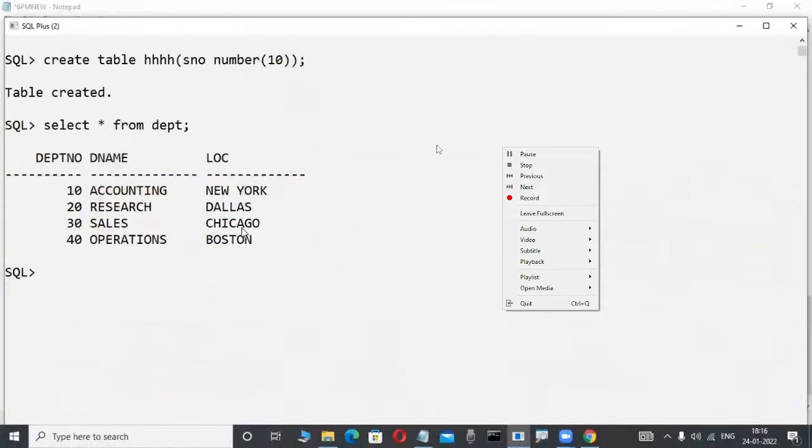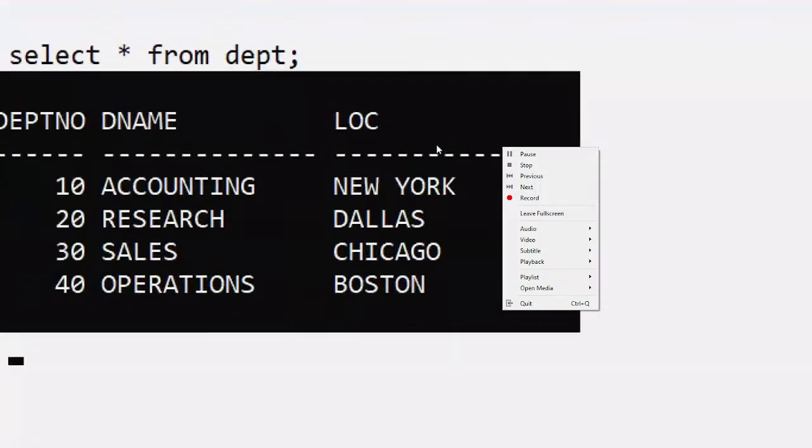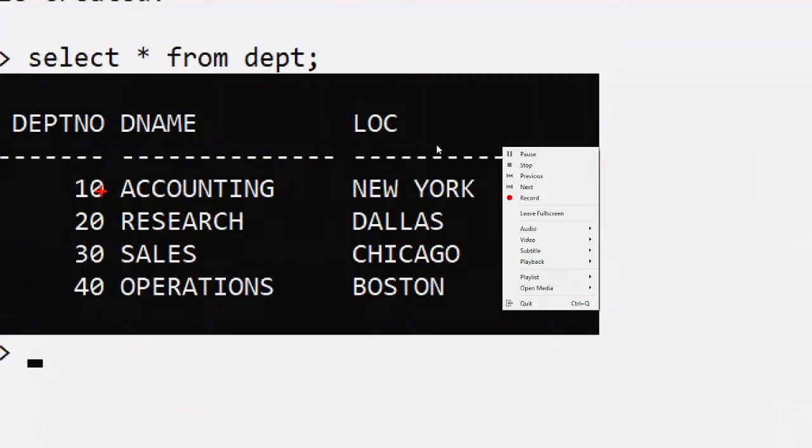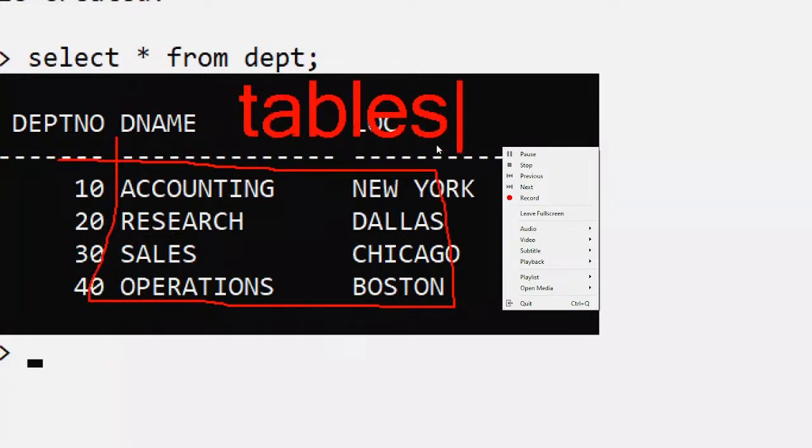From 1970 onwards, data is represented at a logical structure in the relational data model. Relational data model means data is represented in the format of a matrix, that is, rows and columns, also called two-dimensional tables. Before 1970, this data model was not there.